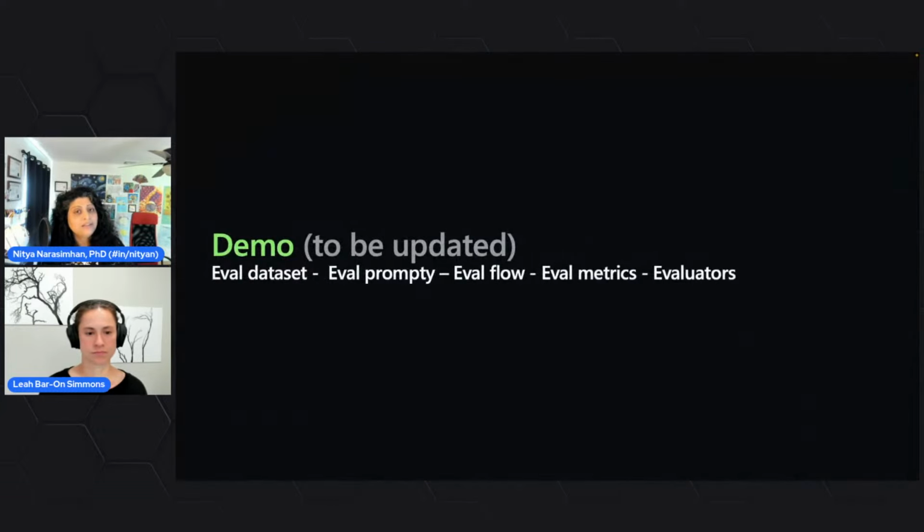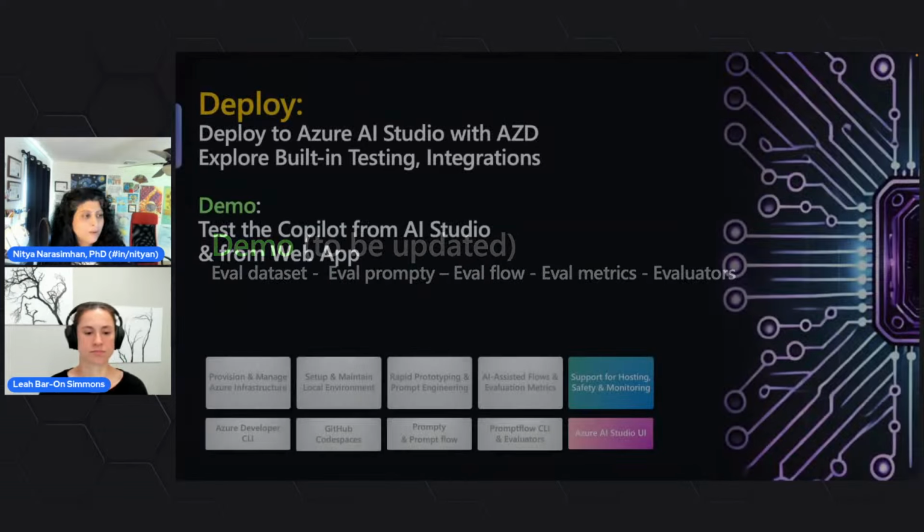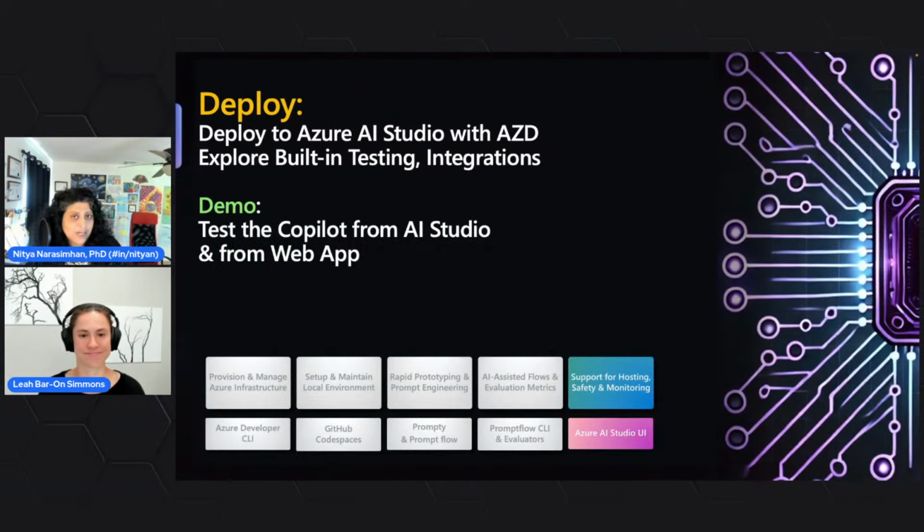Fairly simple, right? But think of what you could do if you could write more powerful custom evaluators, what you could do if you added the safety evaluators and more. But I think we need to wrap this up. So let's quickly take a second to talk about the last step. We've now used the evaluation step to make sure that our application works for a broad set of use cases, has fairly decent metrics, and we're ready to deploy it in the real world for users. Leah, what do we do next?